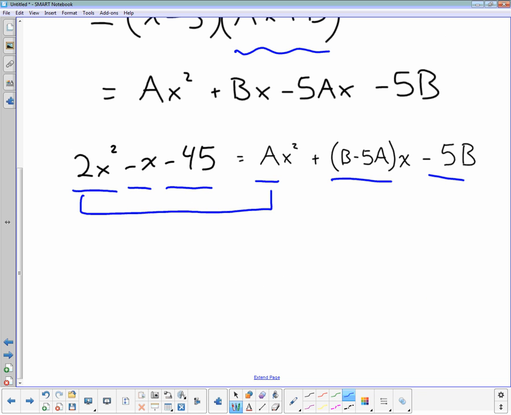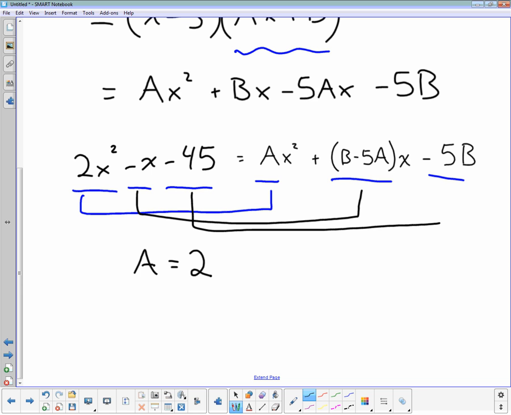So now what we really have is a system. a equals 2. And we can relate these, and we can relate those. We don't really have to fool with the middle term because we can just get a and b from the first and last pieces, but we can say that negative 5b must equal 9. So as soon as you find one factor, you can find the other factors. And now we can say that 2x plus 9 is the other factor.